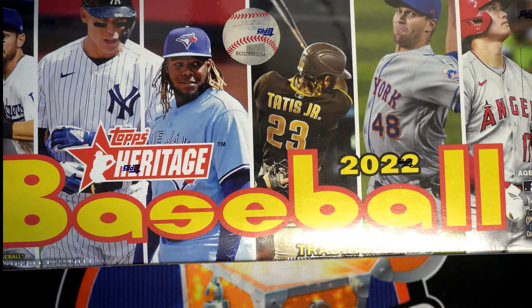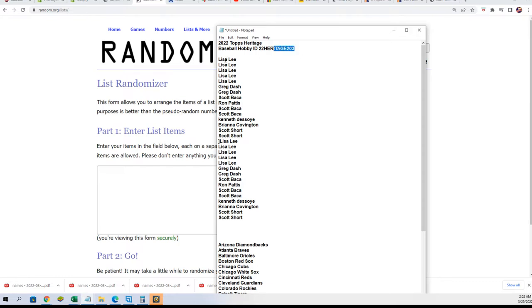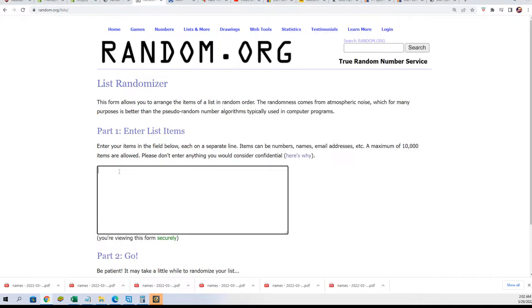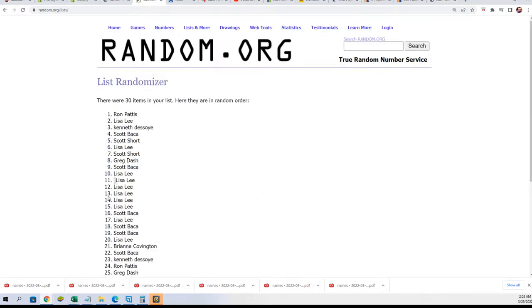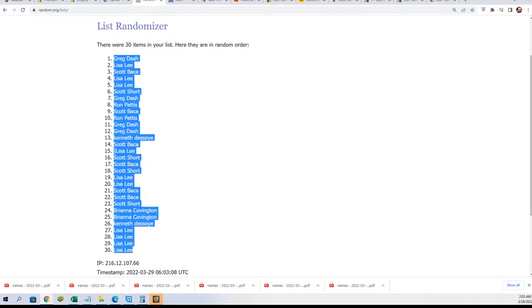Let's go ahead and find out who's getting what team in the break in our 203 box. So seven times through for the owner names, seven times through for the teams. Lucky number seven, the first random is all done.